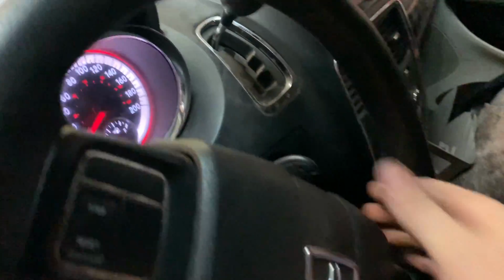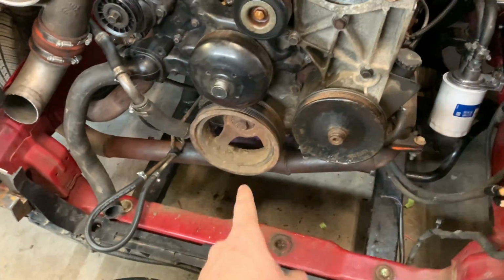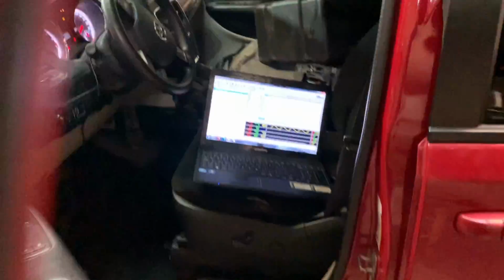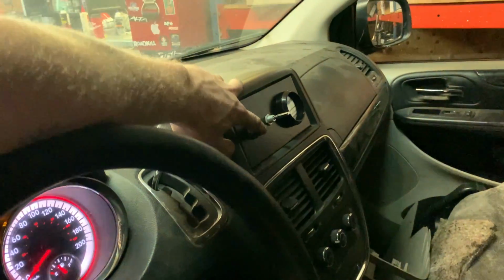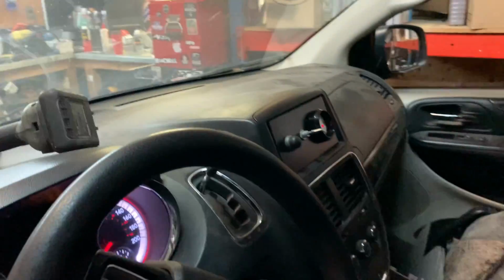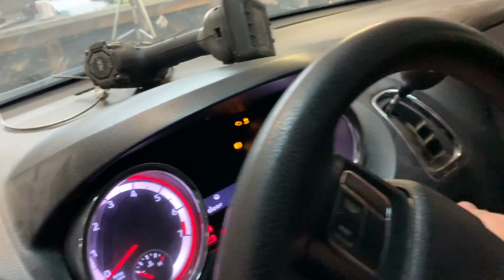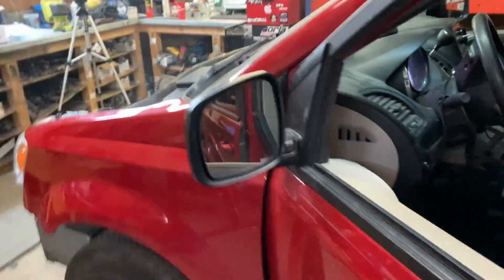Now, key on. Start the log. Make sure there's nothing out by that crank pulley. That's good. It's probably going to make a state of dirt. Hopefully everything works. Okay, let's see. Ooh, we got something. Hey!